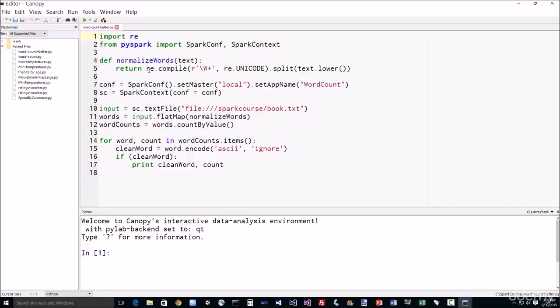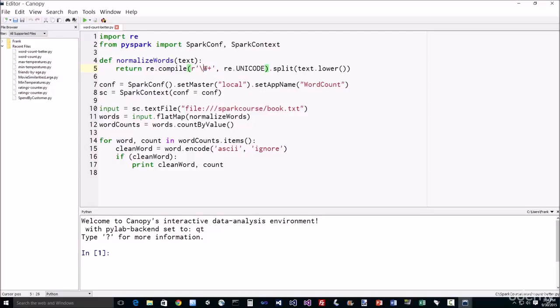Basically, we're setting up a regular expression, and that's what re stands for. You see that we added import re to the top of the script here. And regular expressions, if you're not familiar with them, are sort of a language of their own for text processing. It allows you to write little strings that define how to split up a string into other values or transform it. So it's a very shorthand way of doing some text processing. And in our case, we're going to call re.compile, and this is the magical string that means I want you to break up this text based on words.